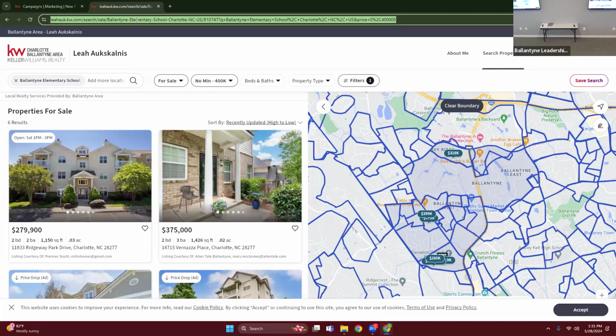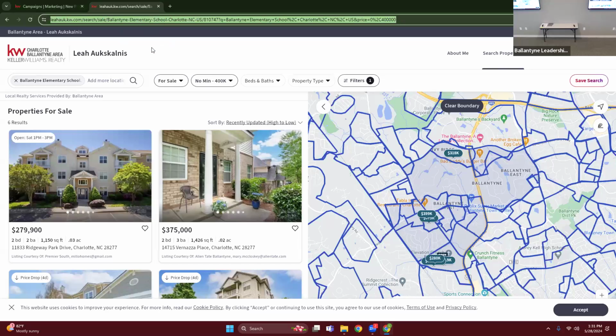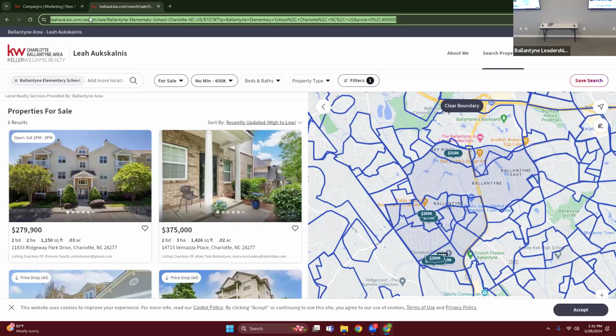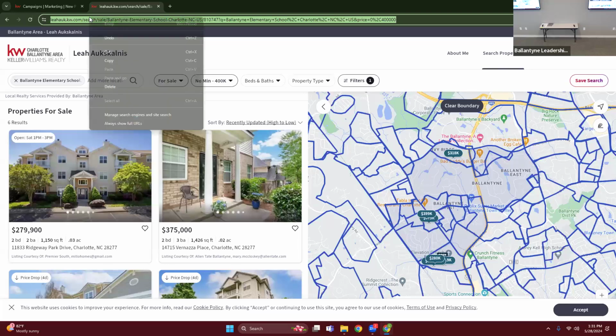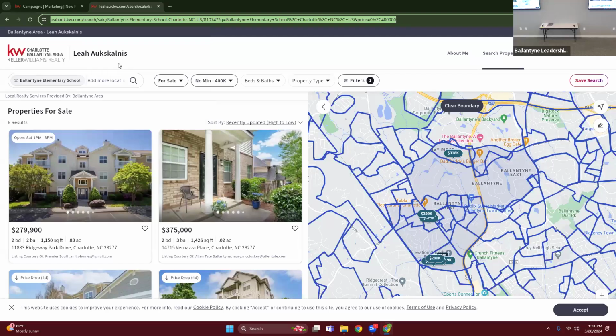Okay, so now let's implement it. Assuming you have the search that you'd like to utilize, I'm going to take this URL. See when I click on the URL bar, it highlights it. If you have a Mac, you'll definitely have to click in the URL bar to see the full thing. Does it highlight it for you? Okay, great. Then you can right click on it to copy it. But it needs to be highlighted specifically. So if you need to double click, whatever it is, one click should do it. And then right click to copy it as long as it's still highlighted.